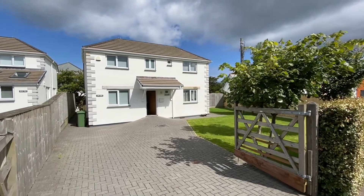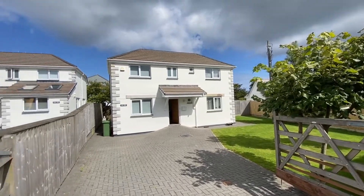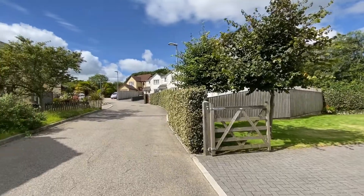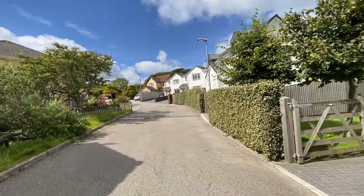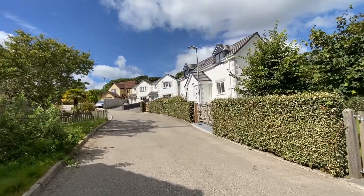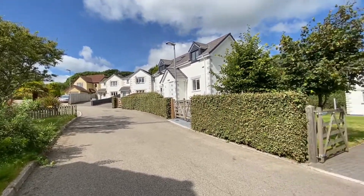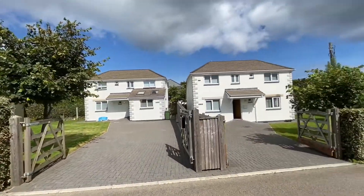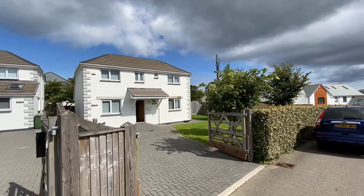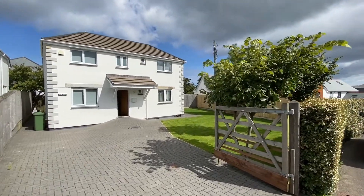Today we're looking at a property called Low Tide. It's in a little cul-de-sac called Fuggo Croft within Carbis Bay, which is a very well looked after cul-de-sac. The houses are all detached, all ranging from brand new to about 15 or 16 years old. Close to schools, very close to Tesco's. About a 50-minute walk into St Ives from here, or equally about a five-minute drive. Great location.